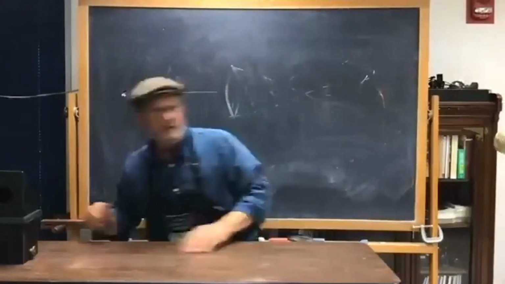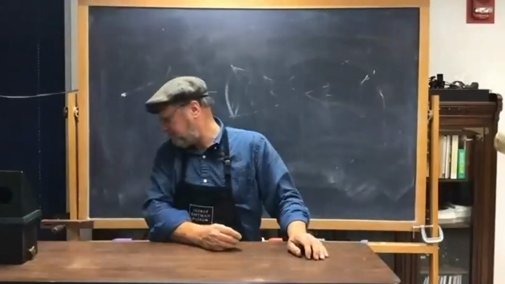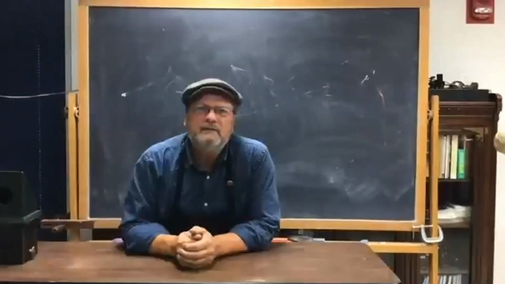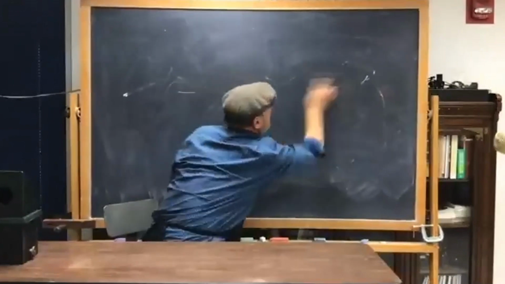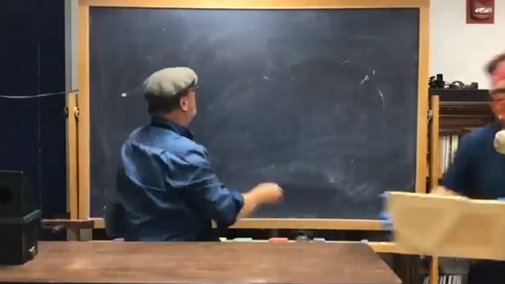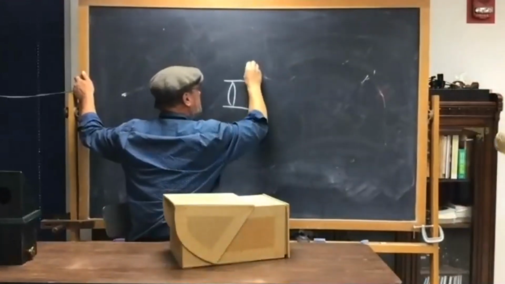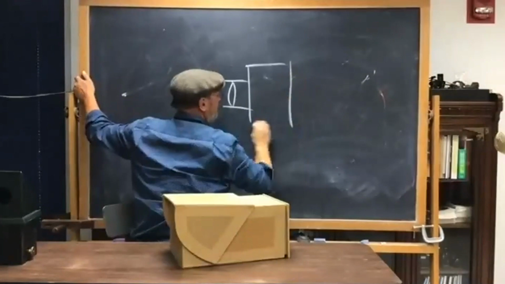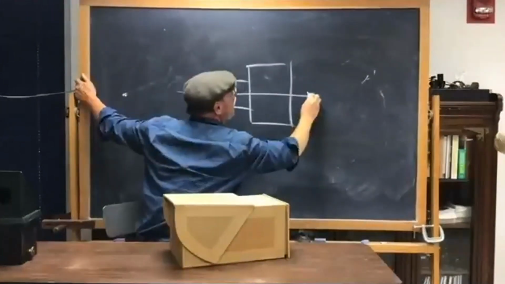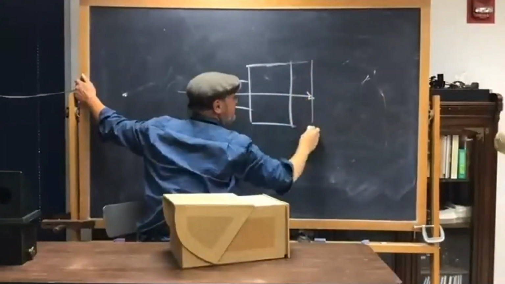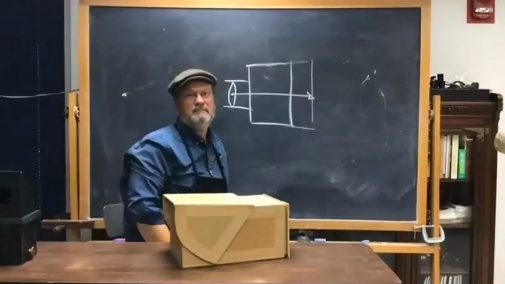And where's that other cardboard? Nick's going to bring in that cardboard one. Yeah, it's very, very easy. Again, you start out with a lens. There's your lens. You put the lens in something. You put that in a box. If this lens focuses on 10 inches, then your box has to be 10 inches in order for you to get a focused image on the back of the box.